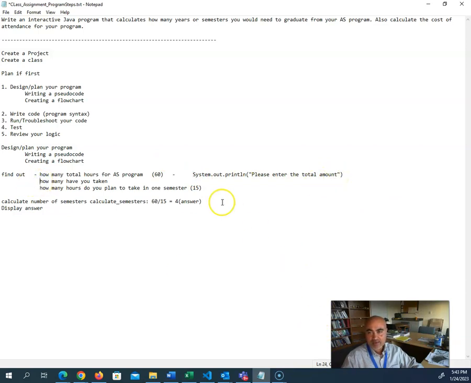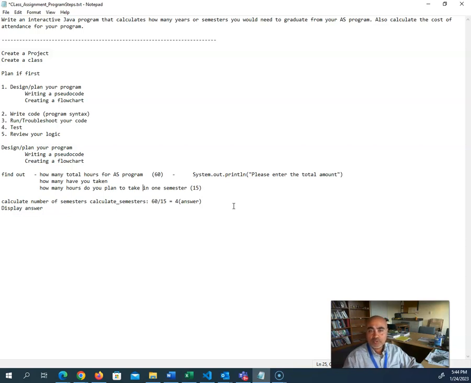How many have you taken? Another print statement. But at the same time now, the print statement is going to capture some values which need to be stored in a variable. Then you have to write how many hours do you plan to take one semester. Again, it's going to be captured utilizing the next int or a next double. Those are the methods that you would use to input those variables, which I'm sure you have learned from the second chapter.